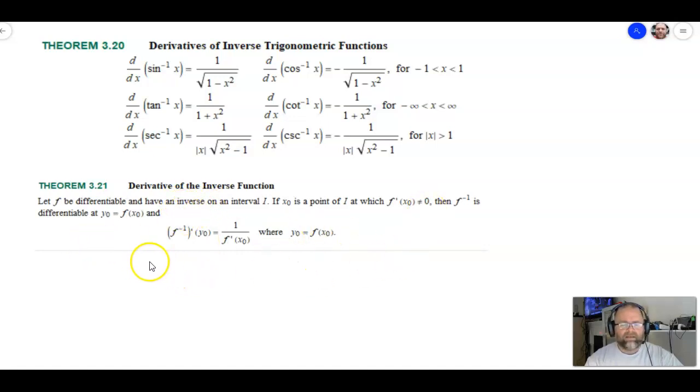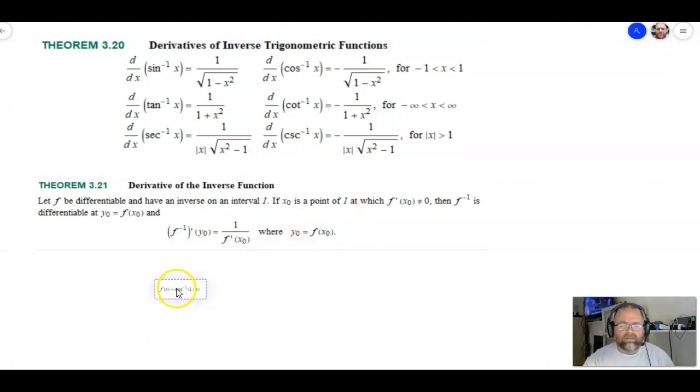And if we have that, then basically what it's trying to tell us is that the slope of the tangent line at the reverse point, so for example, if we have a point (x, y) on the function f, then the point (y, x) on the inverse is going to have a slope that's equal to the reciprocal of our slope for the normal function there. So we can just put 1 over that slope to get the new slope for the inverse, excuse me, not the derivative. And we should be taking a look at an example of that as well. So let's go ahead and get started here.